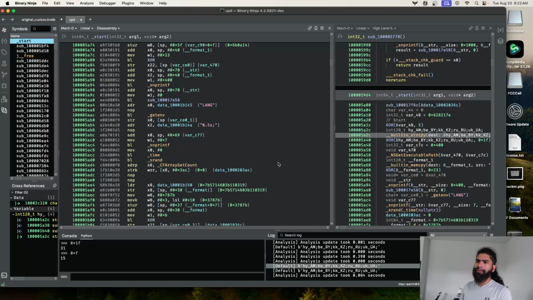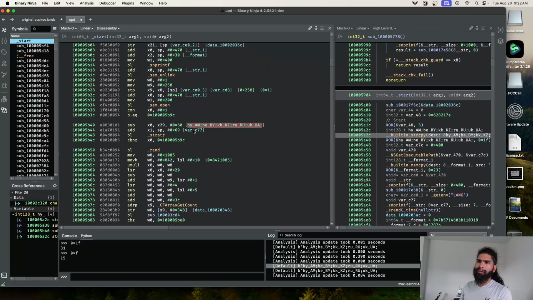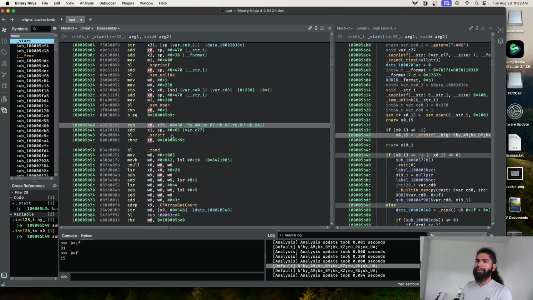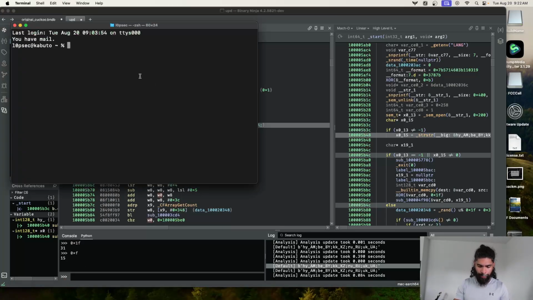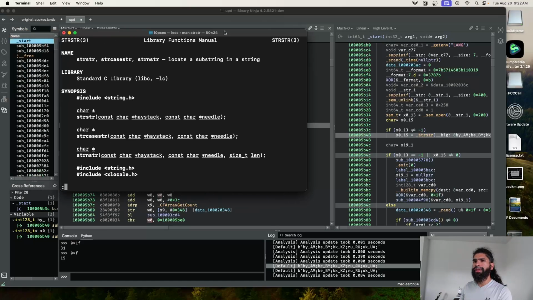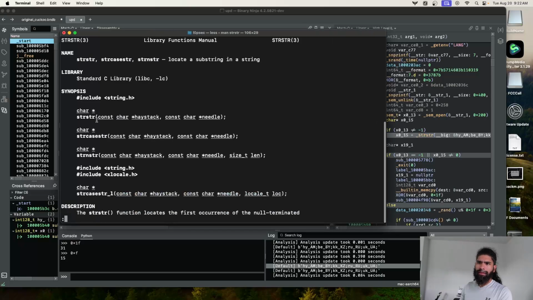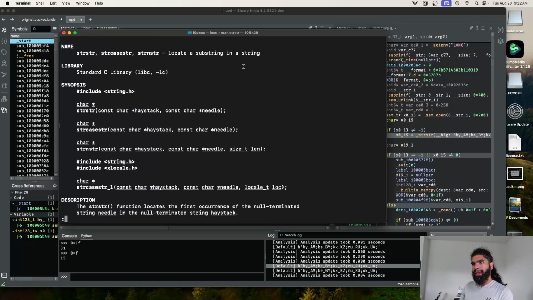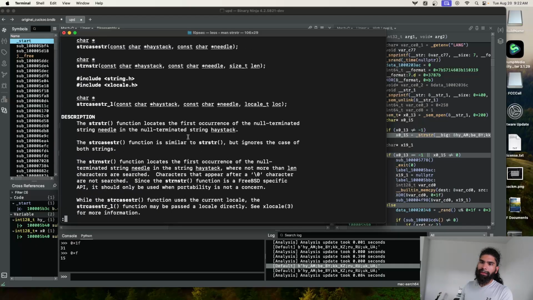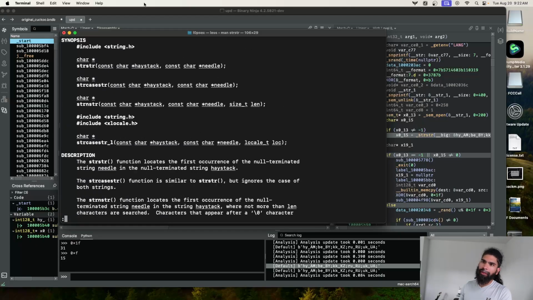If we go down, we see that it is used as the first argument passed to this strstr function. strstr locates a substring in a string, and it takes in this haystack value, which will be this string that we decoded, and then it uses a needle that is passed into x1 as the second argument, and it basically looks inside of that haystack with a needle.